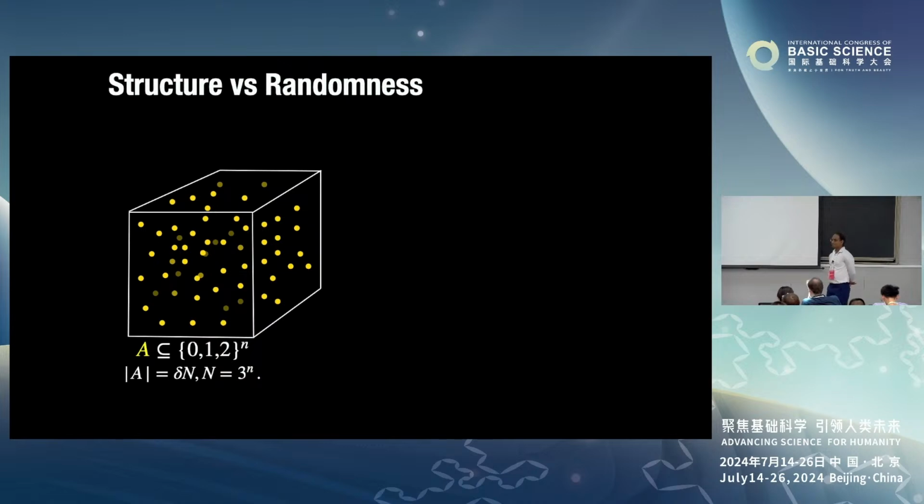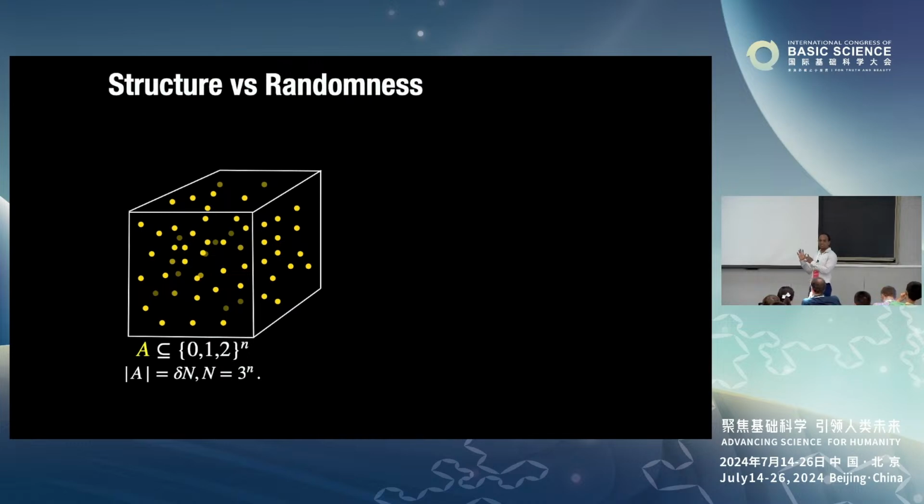So randomness is this dichotomy, or I should really think of it as wishful thinking, a win-win analysis, where you try and say the following. So what is our goal? We have a set of n-bit strings. All we know is that it has a certain fraction of the universe. Okay. Before I start working, let's do some calculations, right?